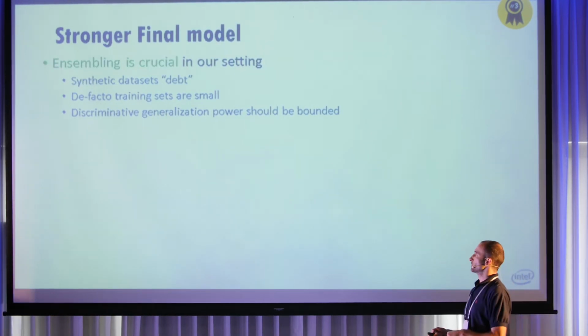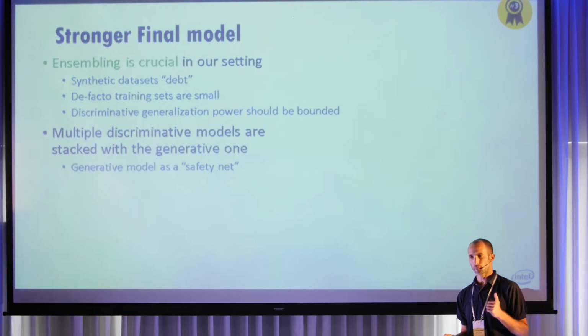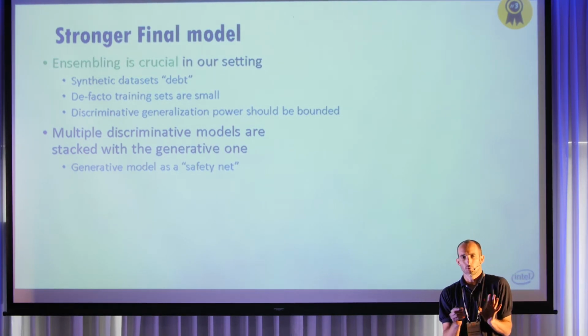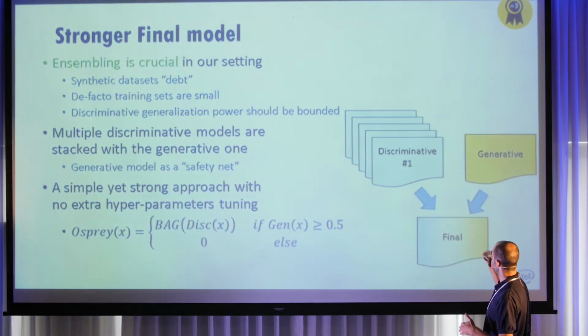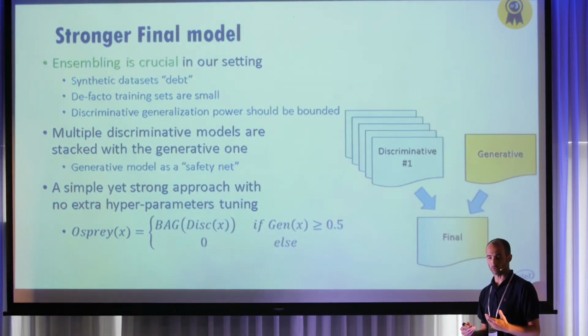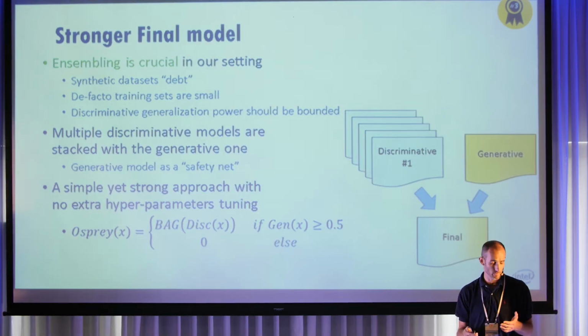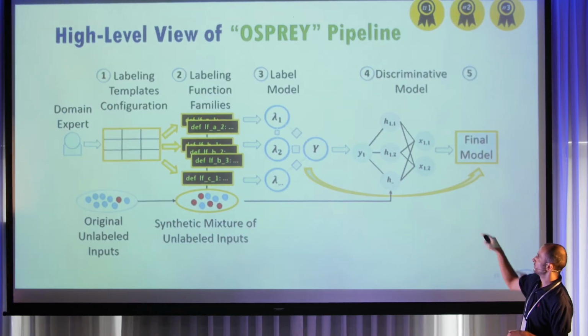The third contribution that we made is an ensemble. In the original Snorkel paper, the generative model was intended only for labeling the instances. What we did is we also added it to the prediction process. You can see here we are creating 10 discriminative models and adding them to the generative model, which originally wasn't built on purpose to give the final model. So we combined them all, and we got this new flow.